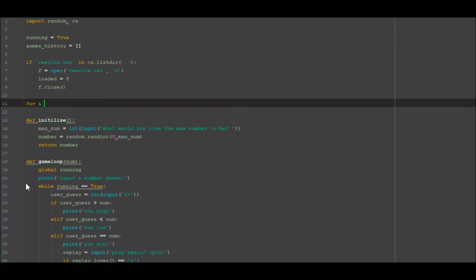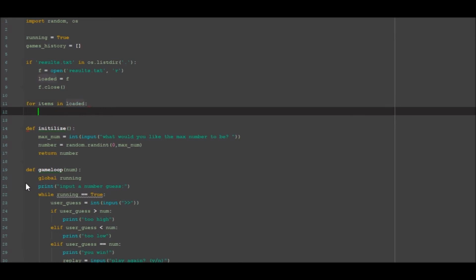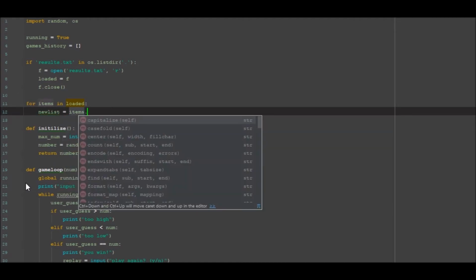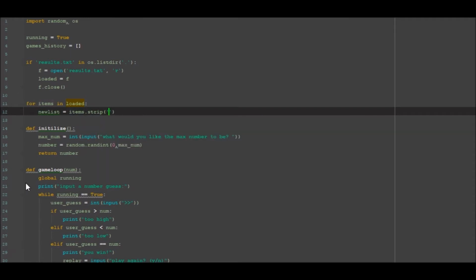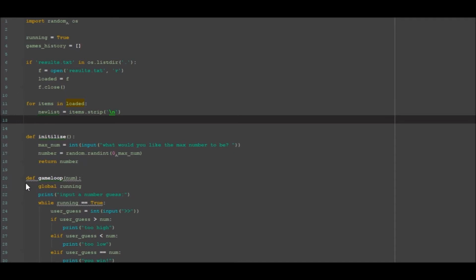Now for items in loaded, we're going to iterate over them. We're going to make a new list, which is equal to items.strip, and then we're going to strip off the \n because that's going to get rid of the line break in our results and chuck them into a list.